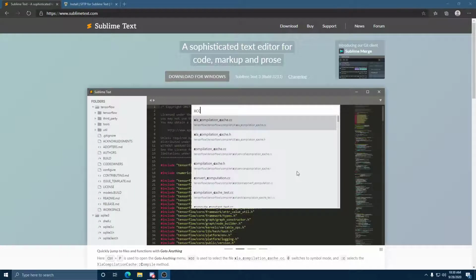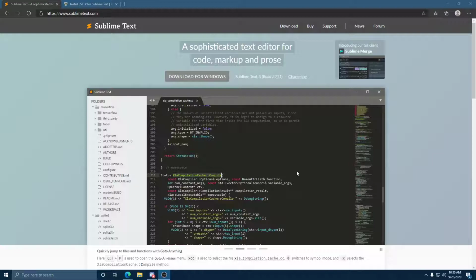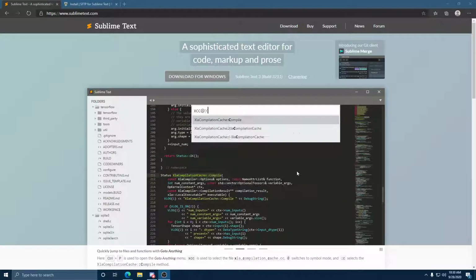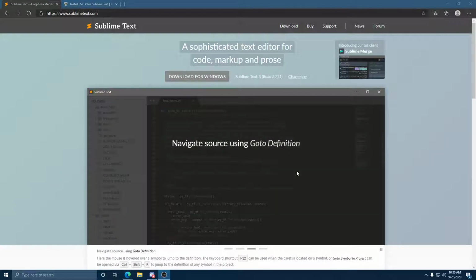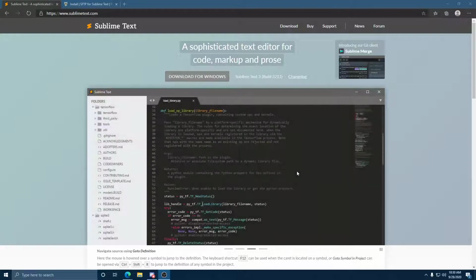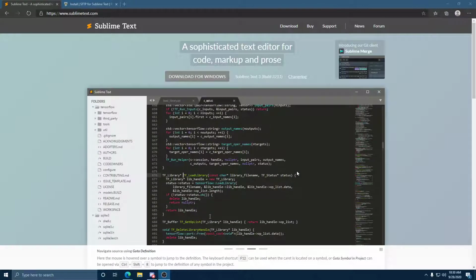I've been using Sublime Text for many years now, and it's personally my favorite. So if you haven't ever used it and you don't have a text editor of choice, go ahead and give it a shot. If you want to program on remote servers and don't want to figure it out for VS Code, Notepad++, or whatever you use, then go ahead and download it and use it for this case.